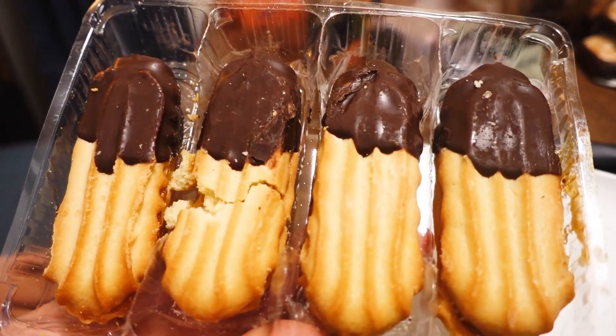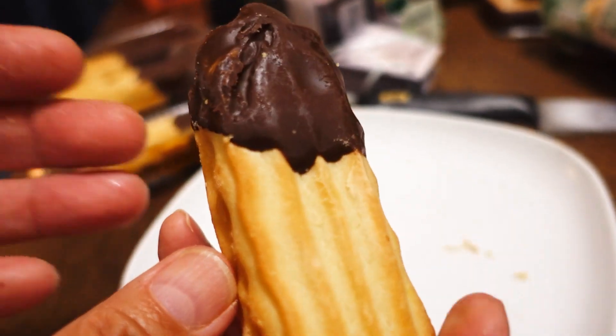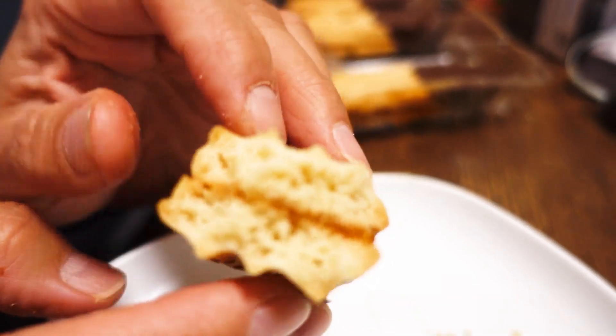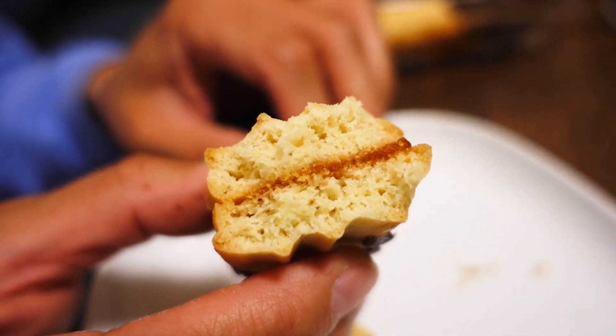Next one is also from S-Budget — it's Linzer Stangel. I googled it: it means 'sticky.' So sticky Linzer sticks. It's a sandwich cookie and it's dipped in chocolate on one side. I'll have the non-chocolate side. Pretty good. It's very similar to the previous one — the same jam. I'm not sure exactly, but it could be apricot. The sweetness is very subtle. The chocolate part is a little bit sweet, not overly sweet — a little bitter. Very, very similar to the Augen we just had.